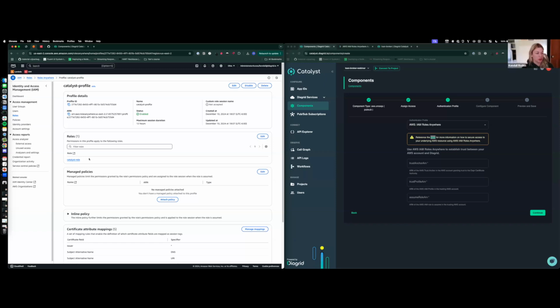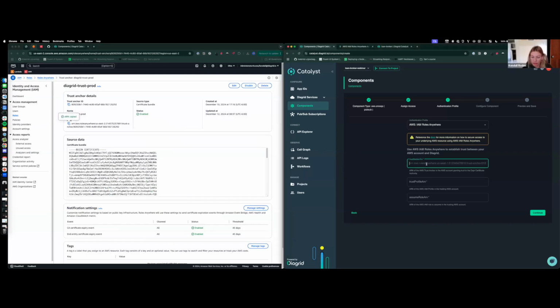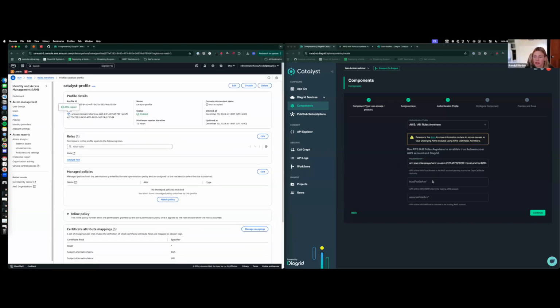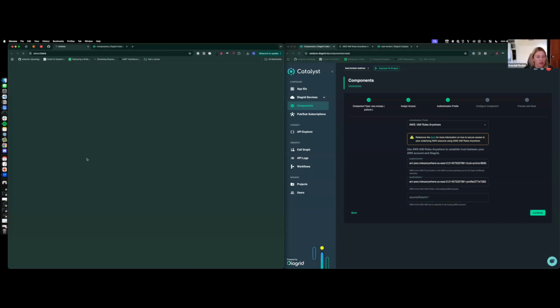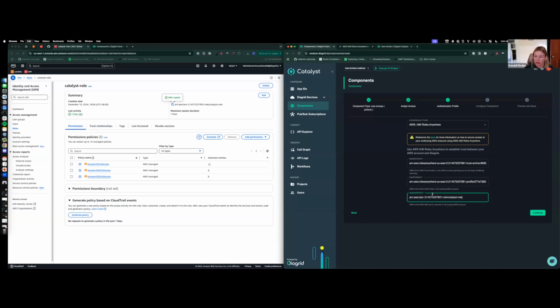Very simple process. You don't really have to do it many times, right? Once you've created the trust anchor for your project, you don't have to do it again, even if you're changing the roles and permissions. So what we're going to do is paste in these properties. I need the trust anchor ARN, which I can get from that trust anchor here. I need the trust profile ARN, which we just created here. We're going to paste this in. And then the role that we want to assume, which is the Catalyst role. So we're going to take that Catalyst role and copy that ARN.